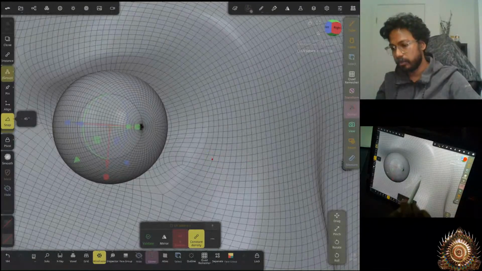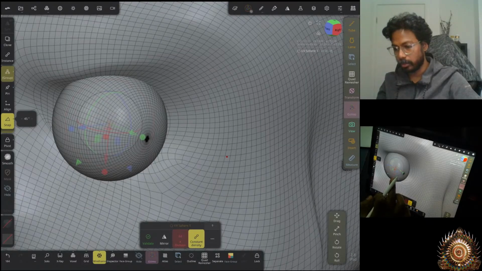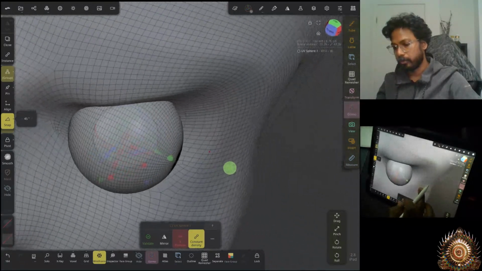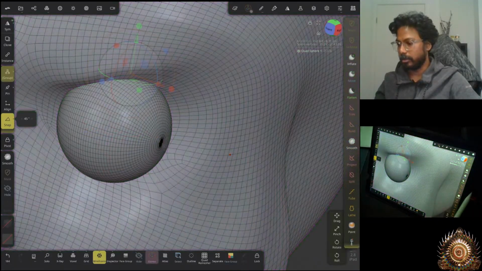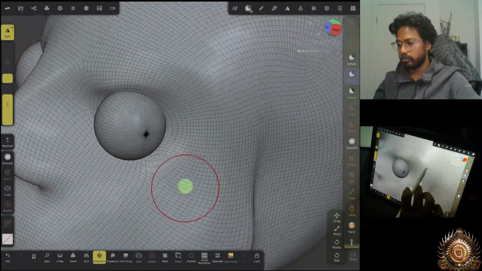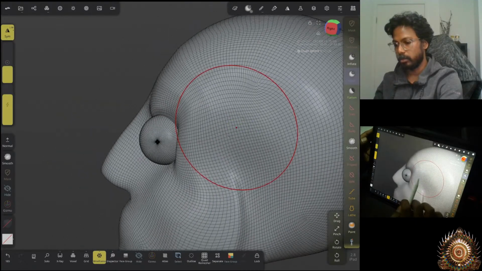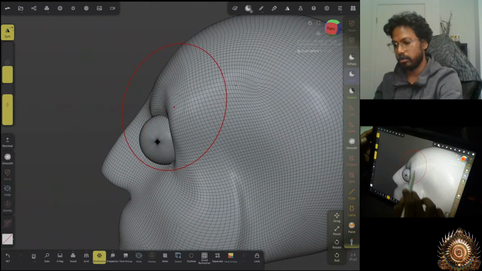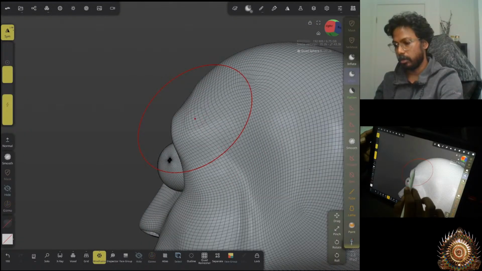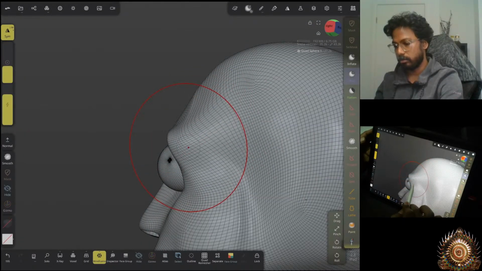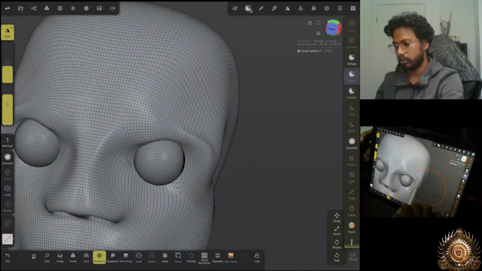So if you don't have space, like the body is not touching it, you'll have to either bring the body in, you'll have to turn it around, and it's not necessary. It is just trying to accommodate the eye inside the socket, right? So that means it has to be somewhere like this.